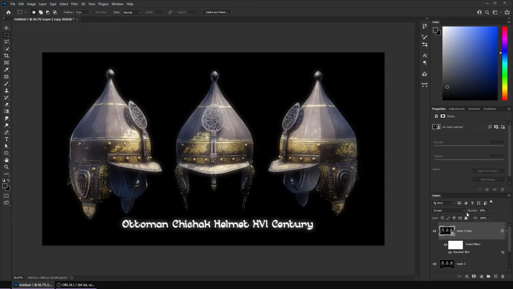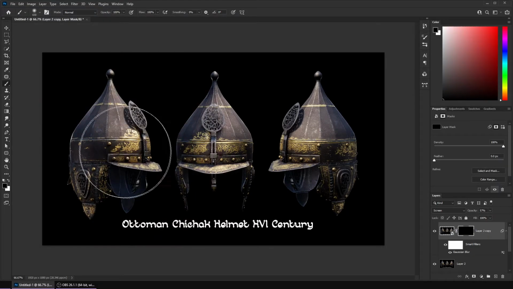Lower it down so it's happening just enough, maybe somewhere around there, and then add a mask, invert the mask, and then tap those areas where you want those highlights to happen. And now it's popping just a little bit more, you know?